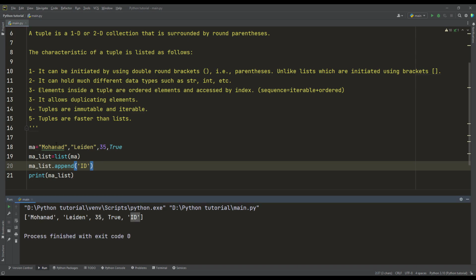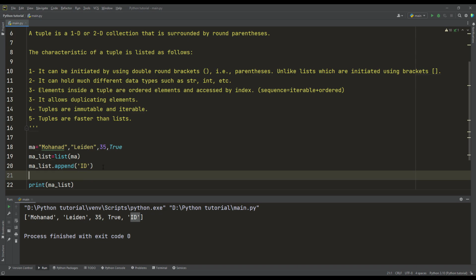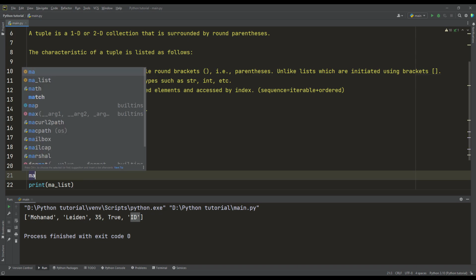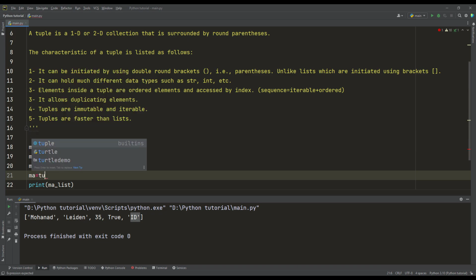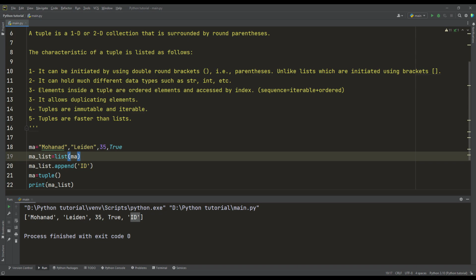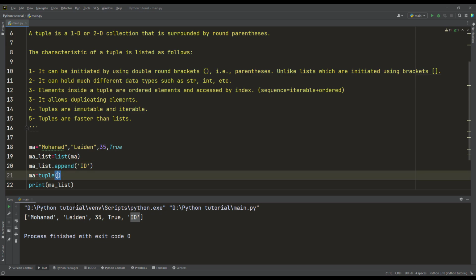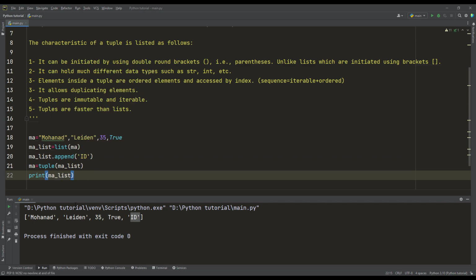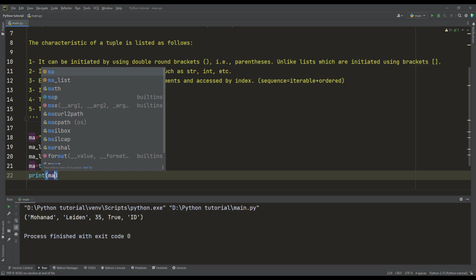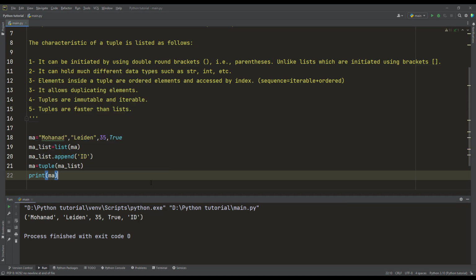If I want to add at index 0, then the first name will be deleted. Then I can return this MA list. For example, MA again is nothing but a tuple. So I now use this tuple class to convert back to a tuple. If I'm interested later in having MA after the modification be a tuple, then I print MA again, and it is a tuple.